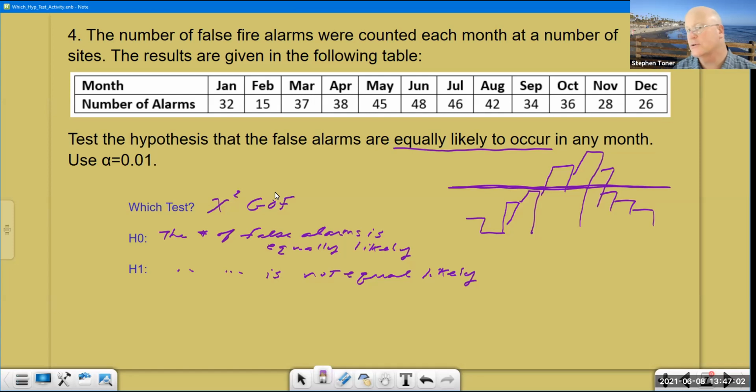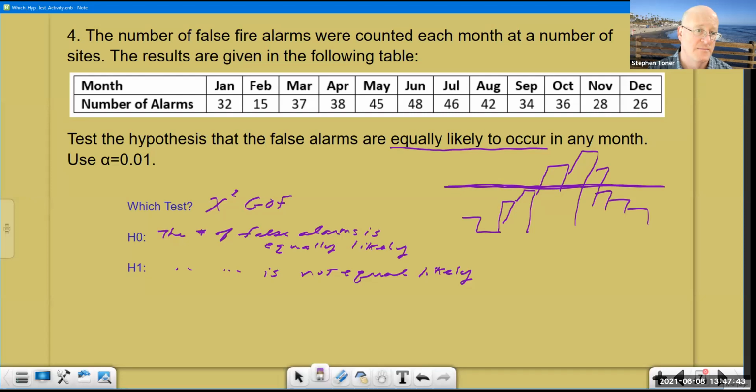Now, how would you do this? Well, you would type all these numbers in as the observed values into list 1, and then you would add them all up and divide by 12, or calculate their mean and fill that mean into all 12 in your expected value column, and then you would run the chi-square goodness of fit test. I wish there was a set of words that I could give you that says these are the words you always look for, but the English language is strange and there's no set of words that is always going to work for you. Better to understand the concepts of these problems.